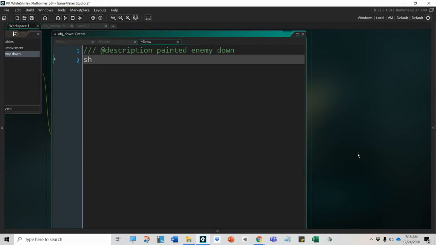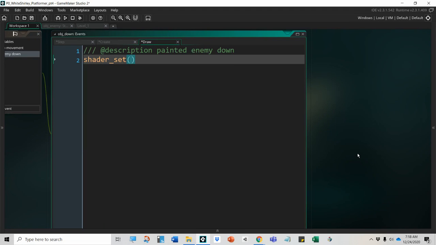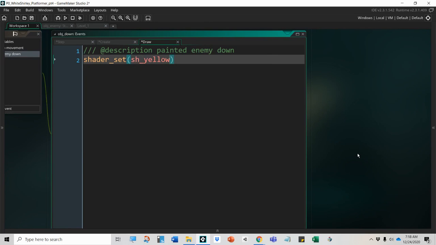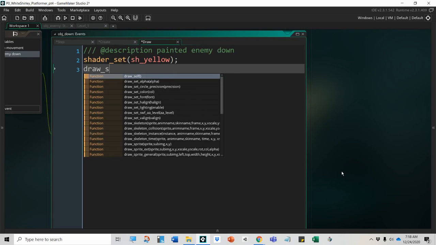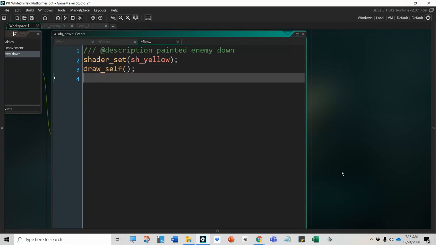So we're going to set our shader to yellow. We're going to draw ourselves. And then we're going to reset the shader.